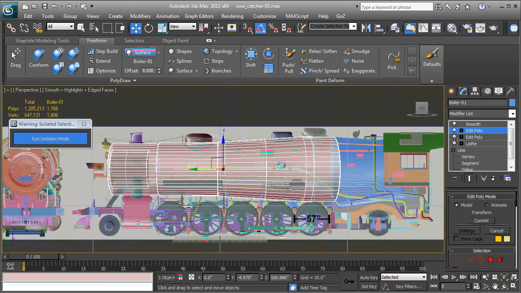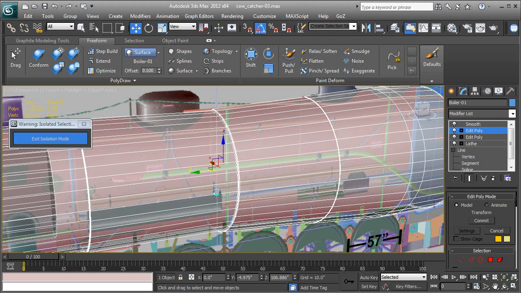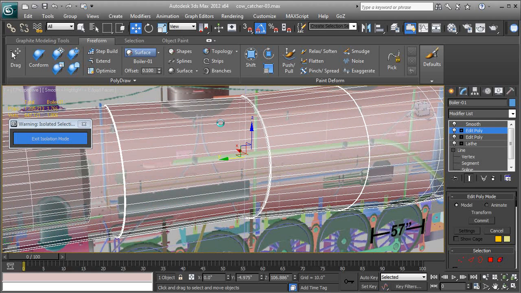I'm going to go in Perspective Viewport a little bit because I find that these tools work better with a little bit of a perspective view. Click on Splines, and what I'm going to do is just click, and I'm going to drag this out and draw this line right on the surface. You can see that black line, that's the actual spline being drawn. And when I'm done, I'll right click.